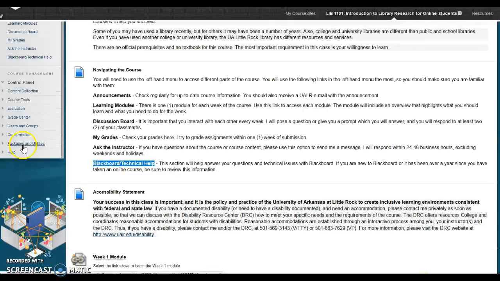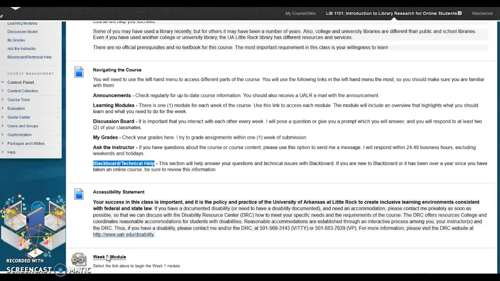I provide the required accessibility statement of the UA Little Rock that has to be included for persons with disabilities. And finally, I take students to week one by providing them a link to the first module.